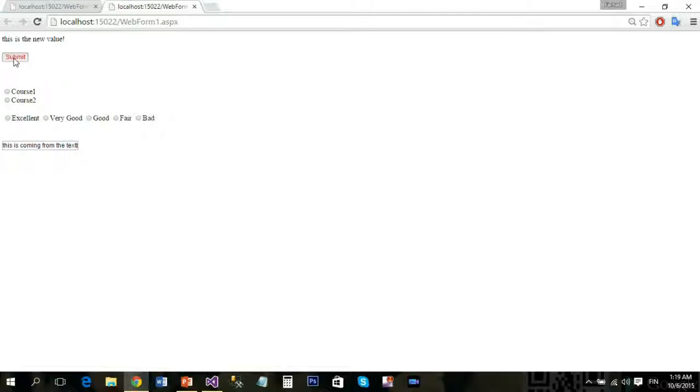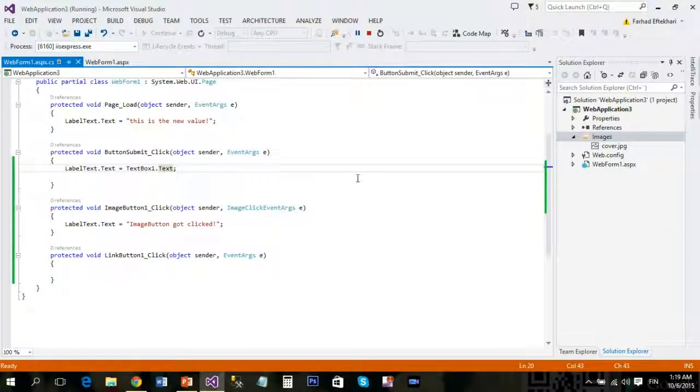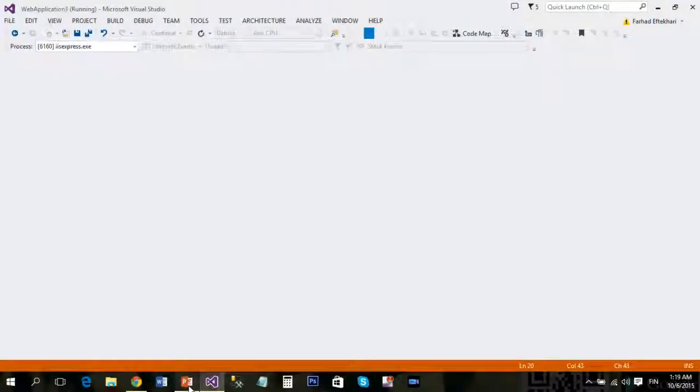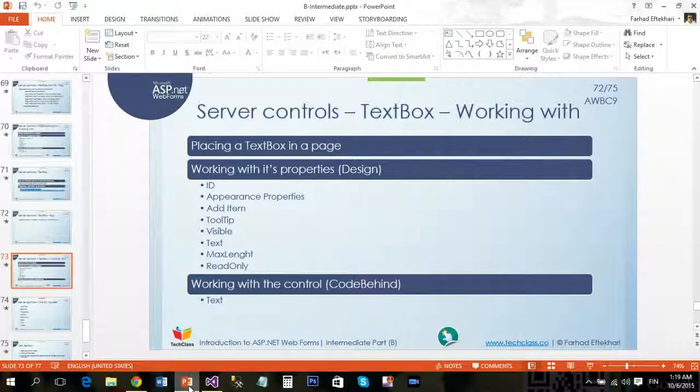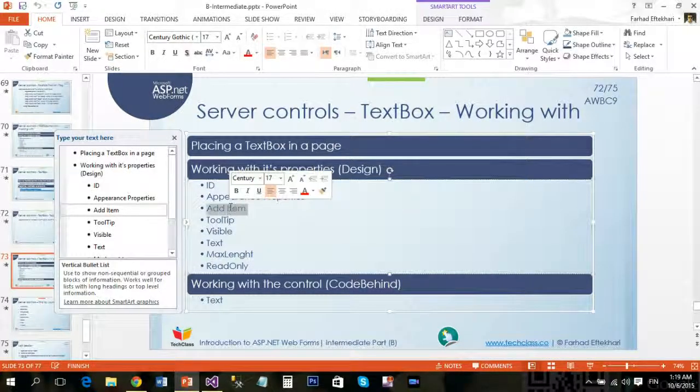And now if I press submit, then you can see here the label text is changed to this is coming from the text box. No, this one shouldn't be here, obviously.